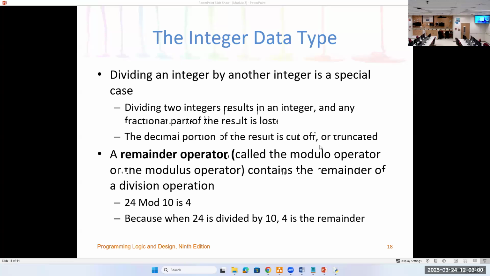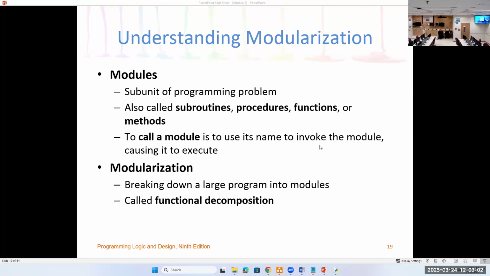Now, I think one of the key concepts in this chapter number 2 is modularization. So what is modularization? Modularization is the process where you break the program down into multiple smaller modules. Think about, I have 3 children, right? Every week I give them the task to take the dirty clothes and do the laundry. They keep arguing with each other: oh, I do this part, and so on.